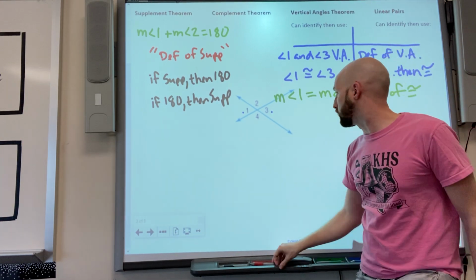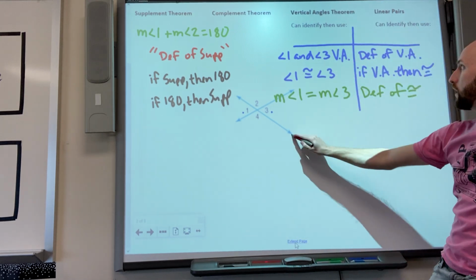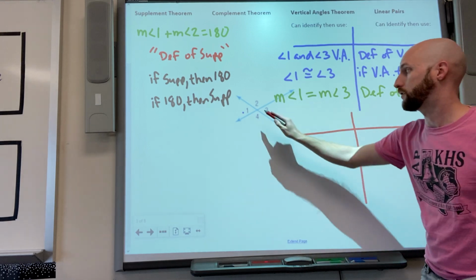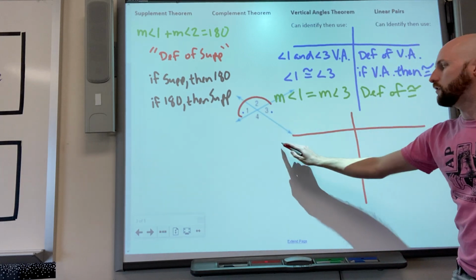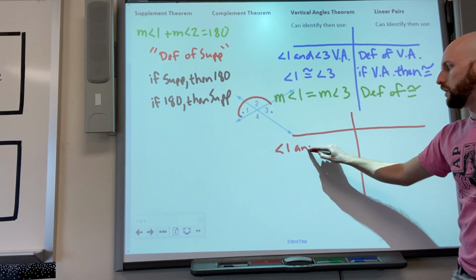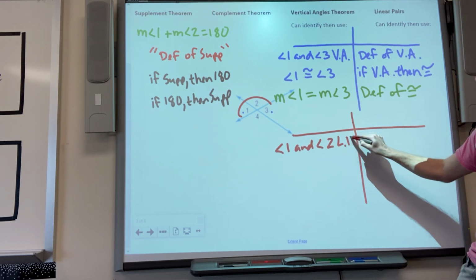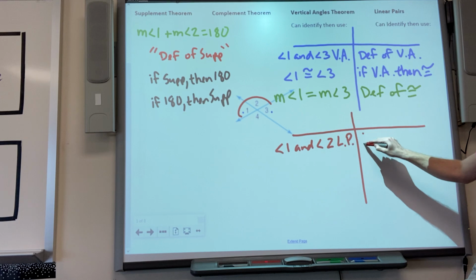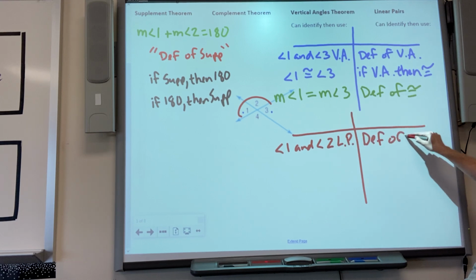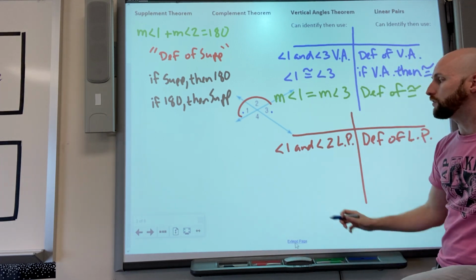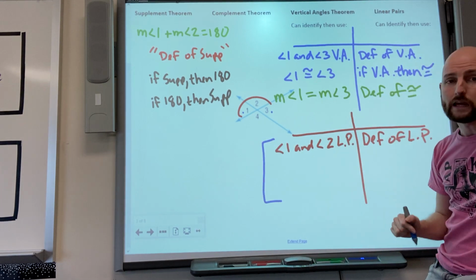The other one that I'll just write underneath this is for linear pairs. Let's say in a proof I need to observe linear pairs. And I say, well, these two make a line. Great. So we say angle 1, angle 2, and I would put LP for linear pair. And I would say that is definition of what a linear pair looks like. So I can tell that's a linear pair. And then this one sort of comes in a block of 3 a lot of times in a proof.